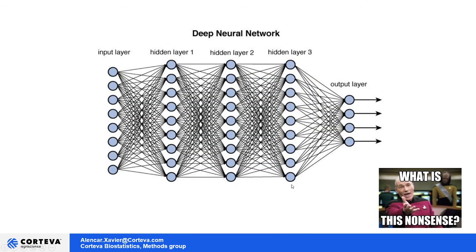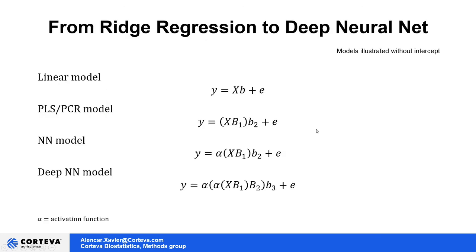Finally, I just want to show what this solution of ridge regression has to do with the neural net. And for that, I would say that I don't like this image here. Every time that people talk about neural nets, they put this graphic. It's really not informative and does not tell anything about the structure of the neural network. On the other hand, if we walk slowly towards the neural networks, that's how it would go. The linear model is just your design matrix times your coefficients, and you get your fitted values. On partial least squares or principal components regression, you have linear eigenvectors.